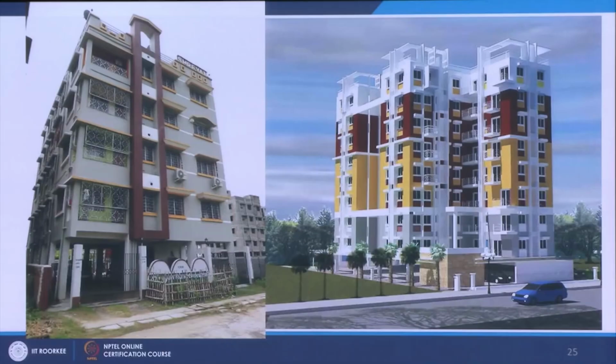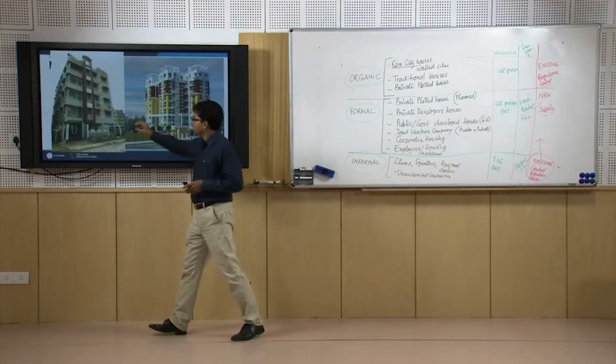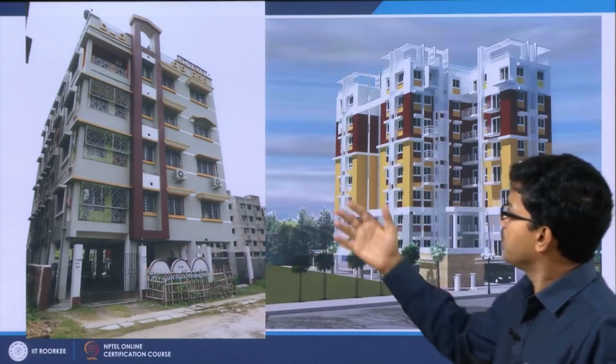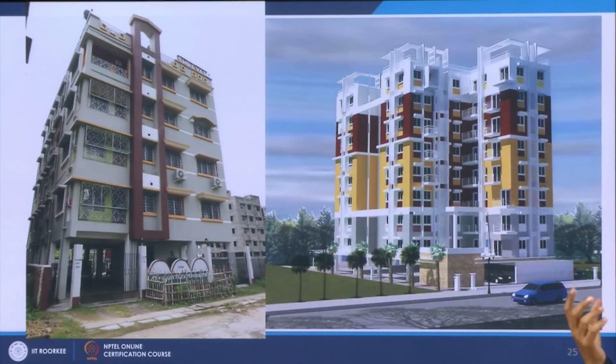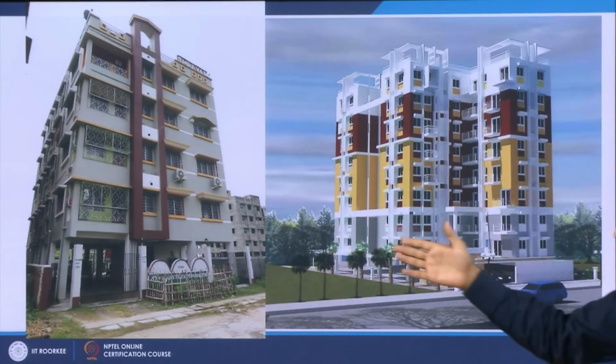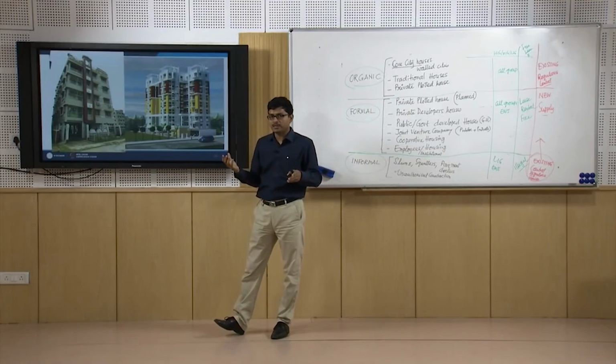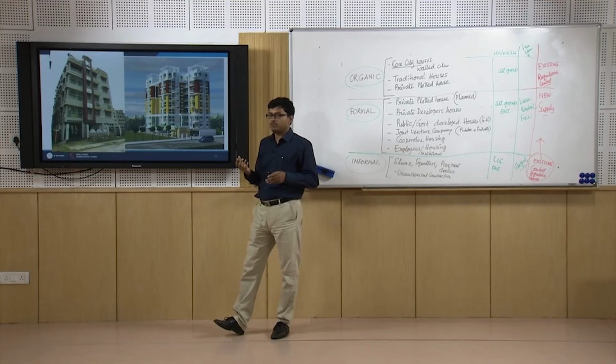This is cooperative housing, where it is built by a group of like-minded people who made a cooperative and built the housing like this. Typically, cooperative housing will look different from a private developer's housing in terms of treatment, boundary gates and so on. You can see personalized elements in the building design, because here the final decision about the building design and the elevation is taken by the owner, that is the cooperative, not by a private developer.